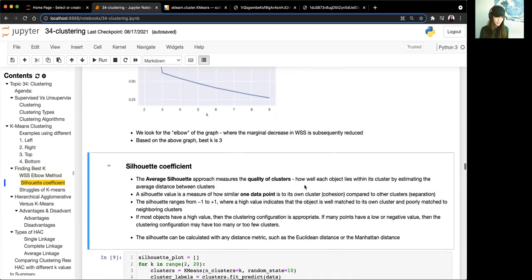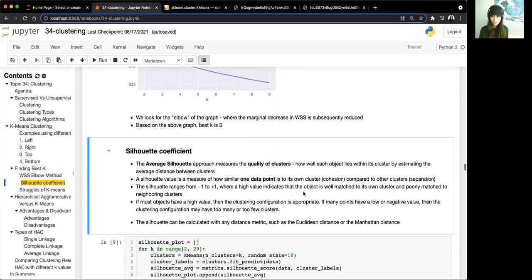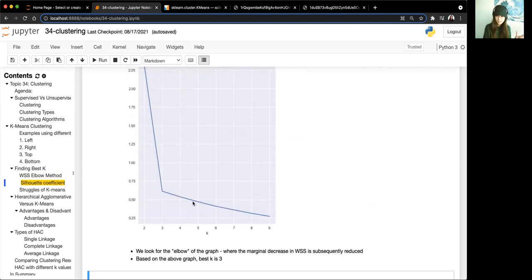Another metric that's commonly used for figuring out the best number of clusters. And again, if you put these metrics into perspective, they are purely mathematical determinations of the best number of clusters. Sometimes it tells you your best number of clusters is 3, but in your business context, it makes sense to have 5. I would always go with what makes more sense in context over what the math is telling you.